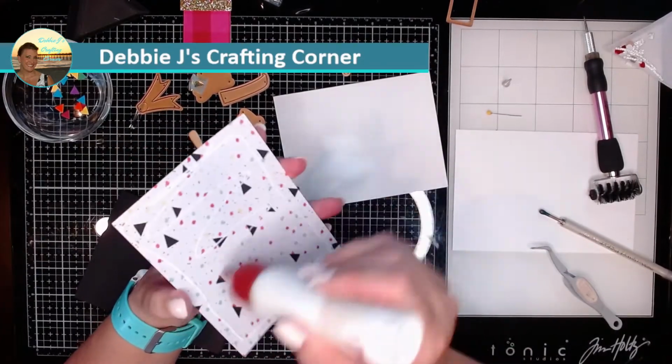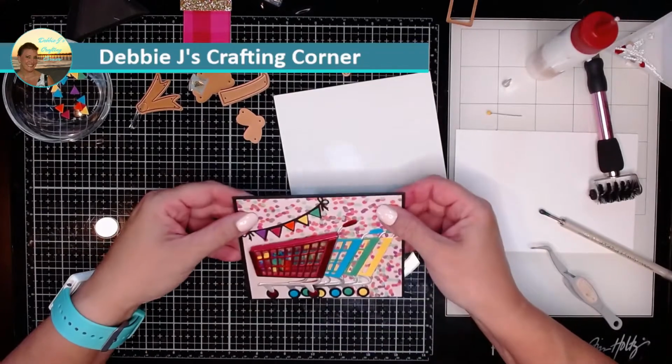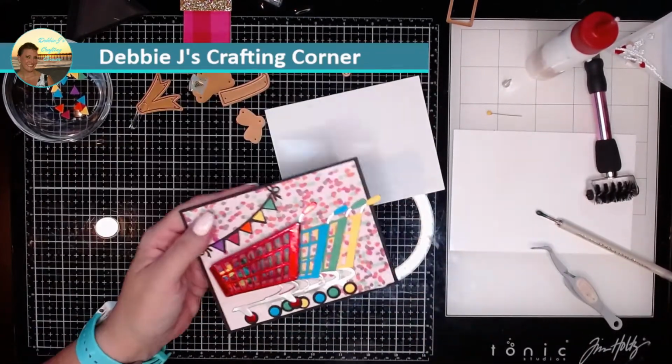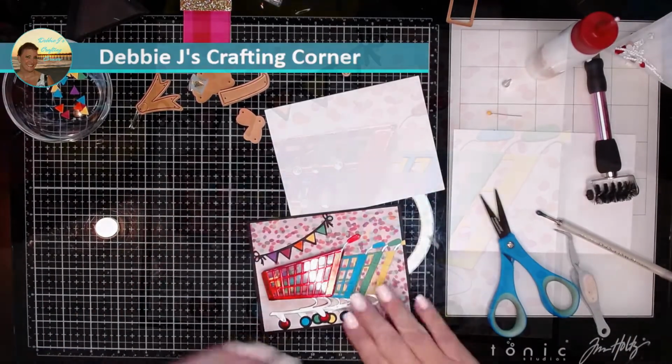I know I didn't add a sentiment to these cards, but you know what? These could be used for so many different things. This little celebration card could be used for any celebration, and the others you could add whatever sentiment you want to later on too, which is what I intend to do.